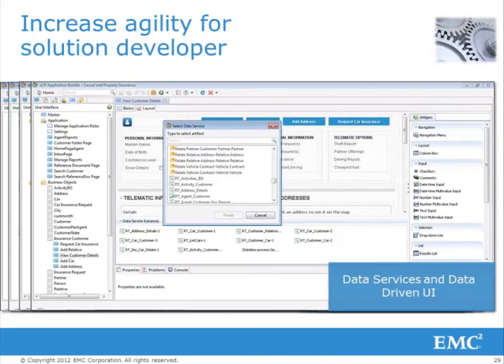The other key is data services and having a very data-driven approach. Not all applications are the same, right? A lot of them are very much data-driven. If we're sourcing information from a variety of enterprise systems, we want direct connections to those systems, but we don't necessarily want to have to code them. So being able to say, what information do I actually need from my customer relationship management system, or my ERP system, or my database of customer data? How do I make a mapping between the information and the application, as opposed to having to code these things? XCP Designer can actually create those web services links for you automatically in the background, right? So you're not having to code those interactions, assuming the system you're dealing with is a web services-based interface. No, that's right, absolutely.